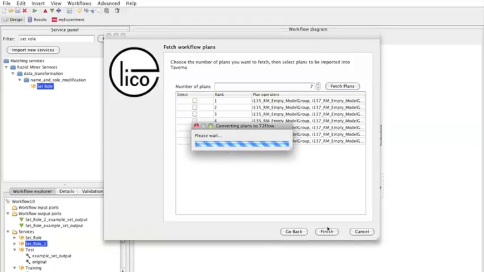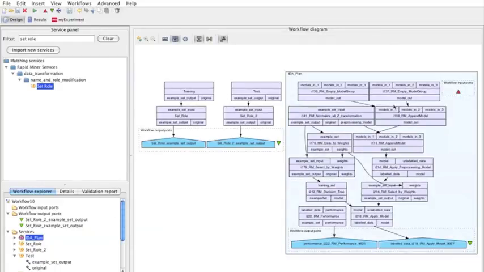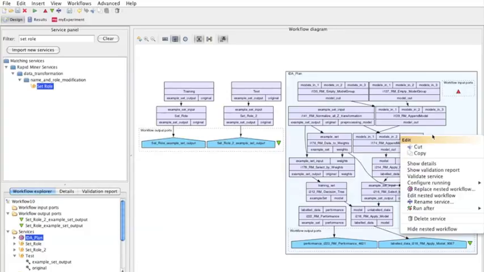So at this stage, the plan coming back from the IDA is converted into a T2 flow representation, and it's dropped into Taverna as a nested workflow. So this is the plan that we can go and actually look at in a bit more detail.